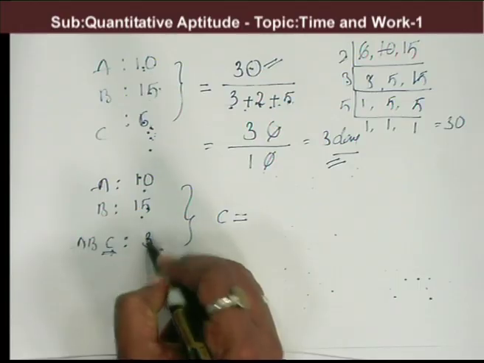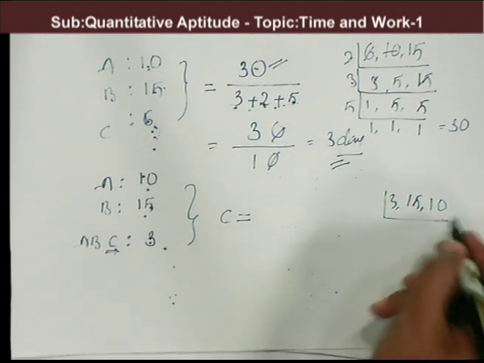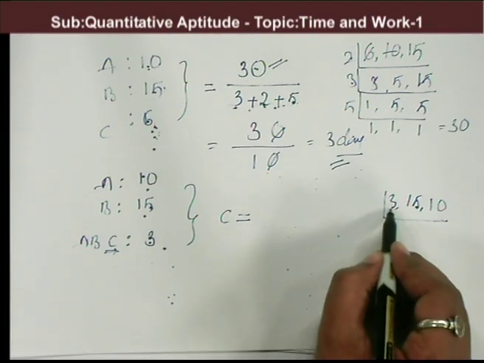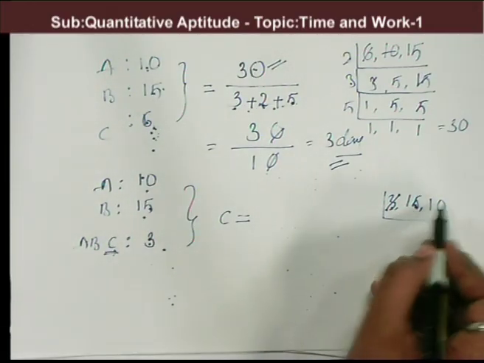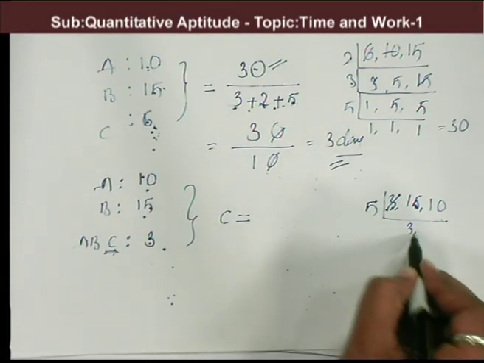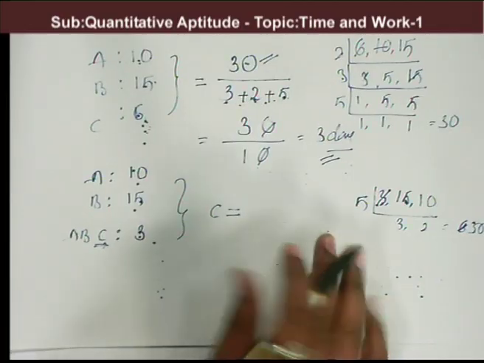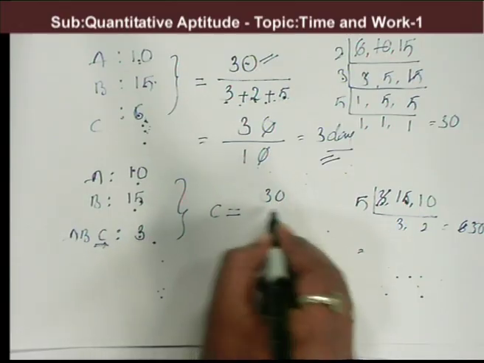Whatever the question is, when we have 3 values in time and work problems, here the values 10, 15 and 3, you have to take the LCM of 3, 15, 10. In the LCM you have to remember that 3 times 5 is 15, so of any numbers where one is a multiple of another, you can remove that 3, no need to calculate. So we have only 15, 10. The LCM is 5 times 3 is 15, 15 times 2 is 30. The LCM is 30.